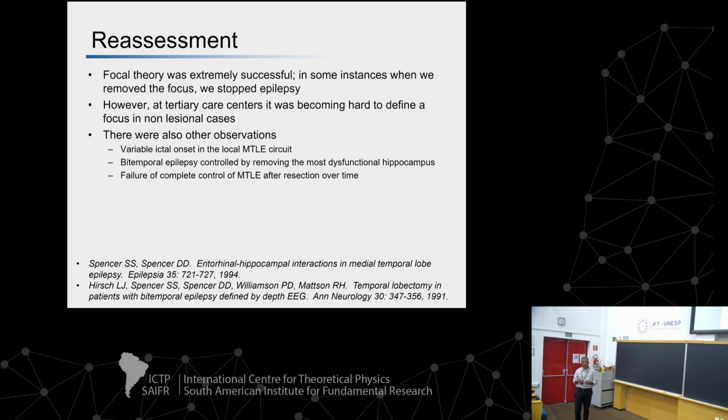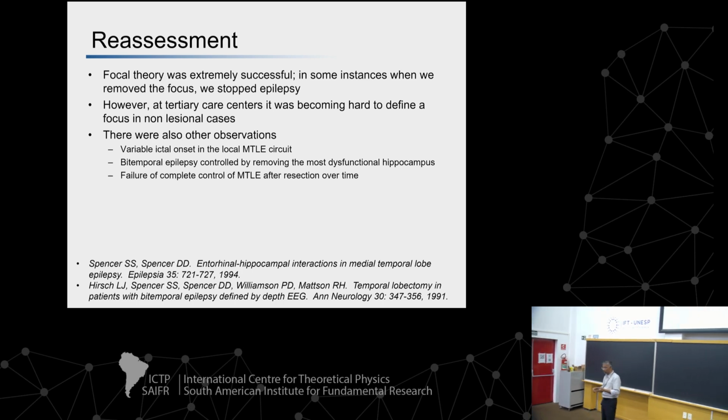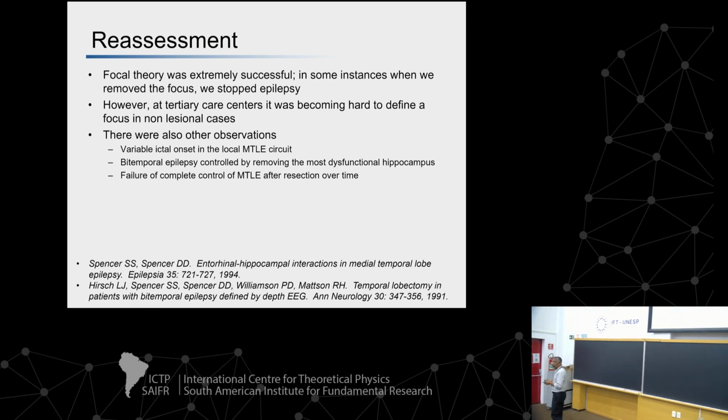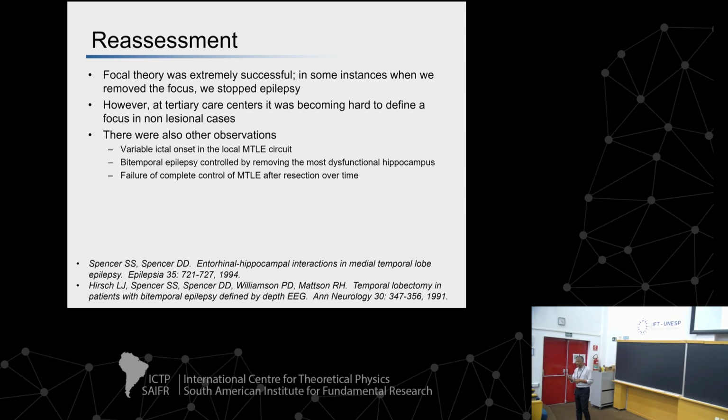There's bitemporal epilepsy, where both hippocampi show some degree of dysfunction, but then you have to make a choice. Which one do you remove? You can't remove both hippocampi. There's a well-documented case in the literature, you've probably run into it, where both hippocampi were removed, which had a dramatic impact on the person's ability to recall and remember things. So we have to remove one hippocampus, and typically if you take out the sicker hippocampus, you control the person's seizures to some extent. So it's almost as if this is a two-node system. Taking out the sicker node controls the other node. It's like a daughter node, if you wish.